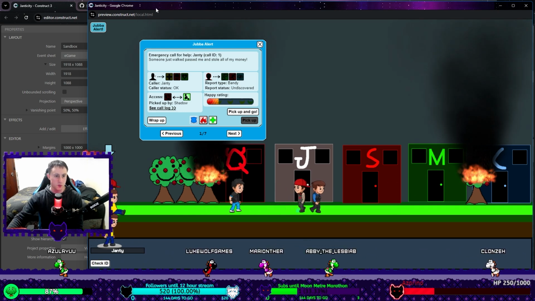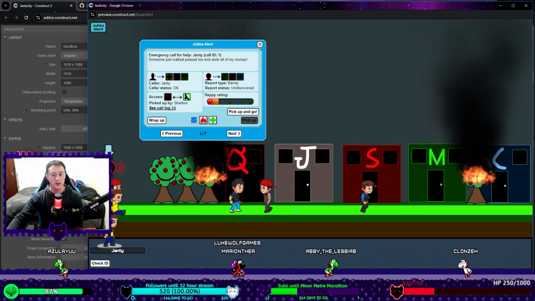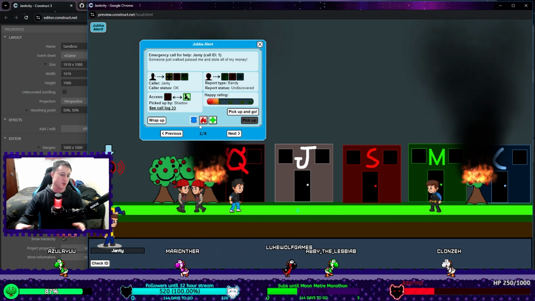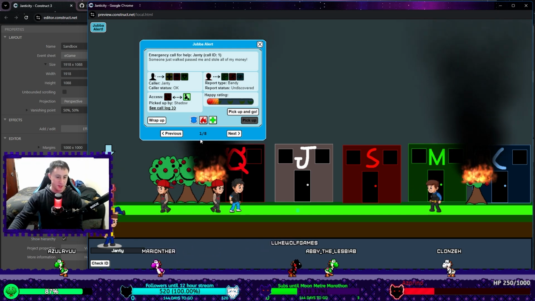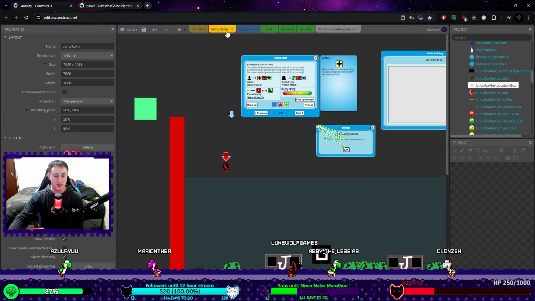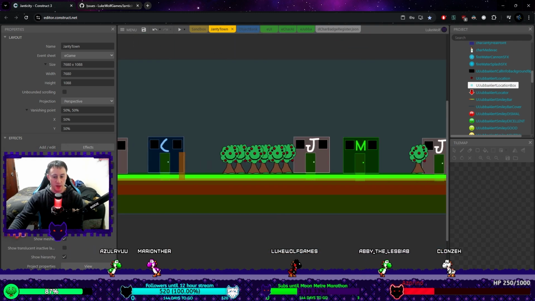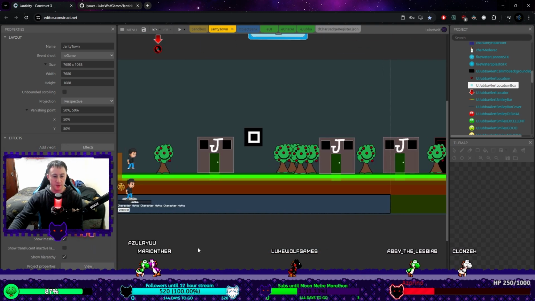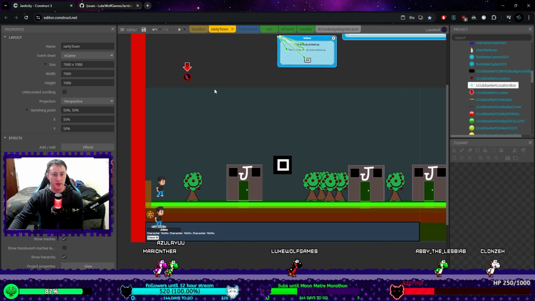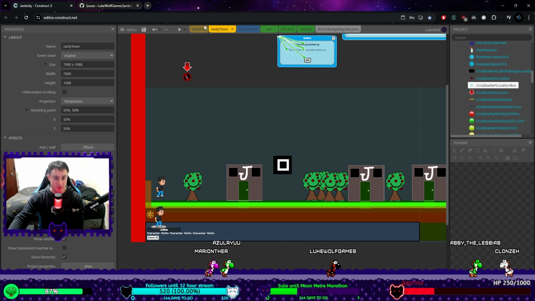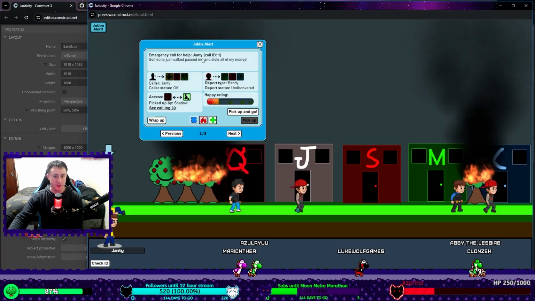This is just a one-screen environment right now, just to test everything. So I've got to be able to see everything, right? I've just got everything in one screen for this particular layout. But we're going to be moving to the Janty Town section, which is going to be much bigger, and you'll be able to scroll left and right depending on where you are. So we have some out-of-screen functions, and that's why we've got a call locator system that enables you to see where the call's coming from.